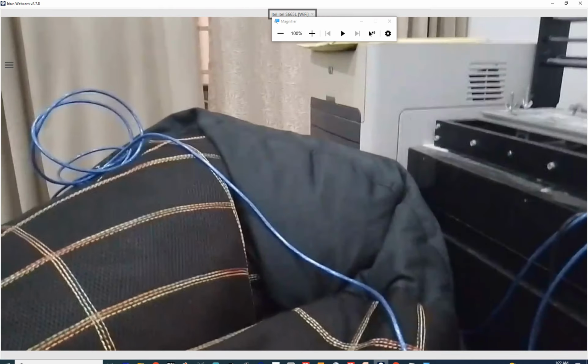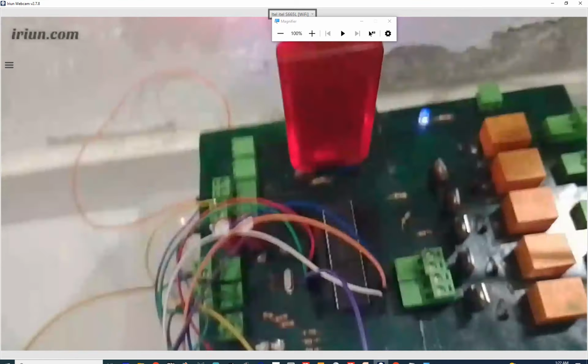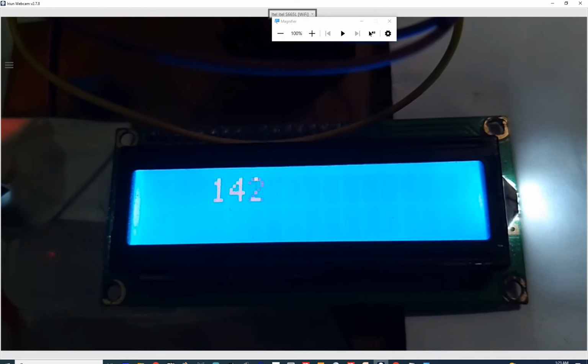Now we get to our hardware. So you can see that at this time the value is at 152 and the LED is off. Now what I do is that I will turn on the valve so I can increase this value. So I am going to turn this on. So now the valve is on. The value will start increasing. See, it is increasing.